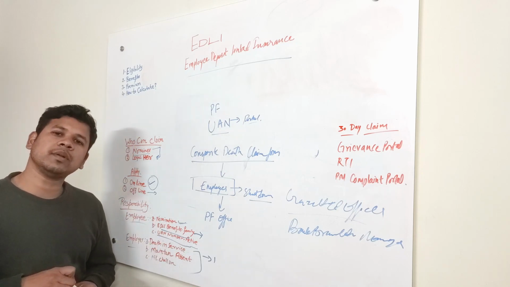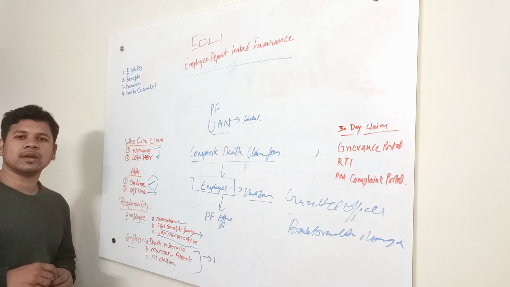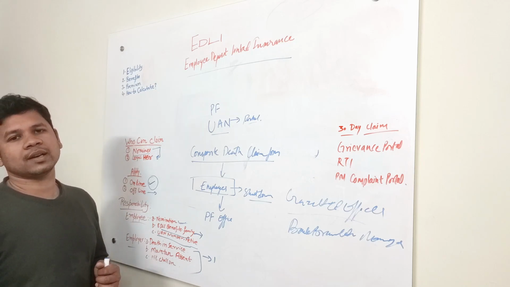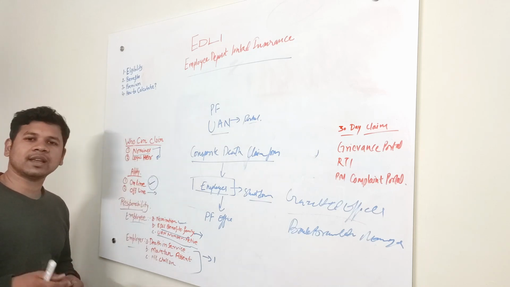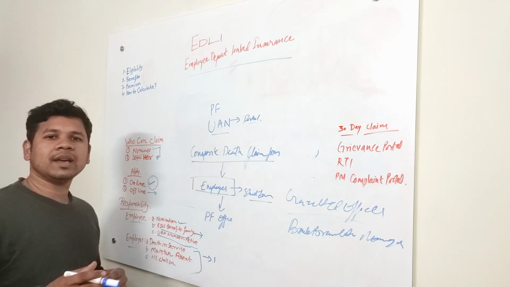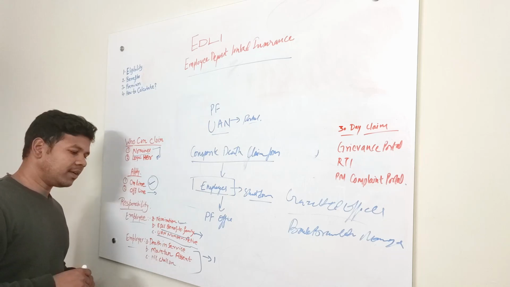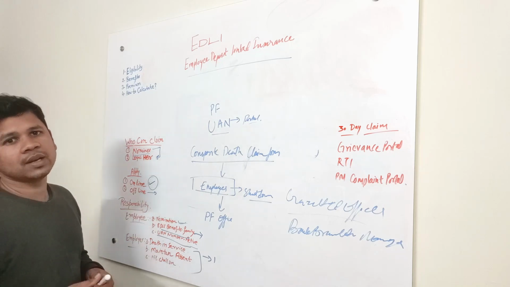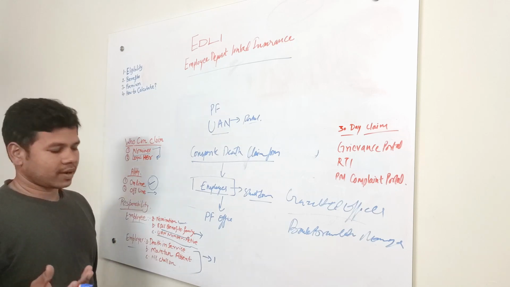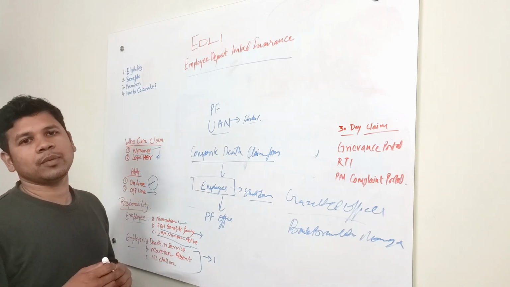Now let's talk about the responsibility of the employer. If an employee is absent from the workplace due to some medical reasons, then the employer should not mark his absence from the date he stopped coming. He should show his death as death in service. An employee can only claim the EDLI amount while being in service at the time of death. So if the employer shows his left date before the date of death, then he will be denied the claim. The employer should maintain an absent record for the same employee, and the employer should prepare a nil challan and submit it to the PF office till the employee dies.